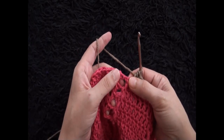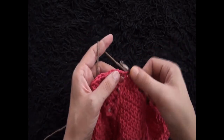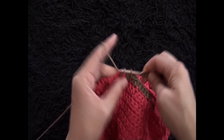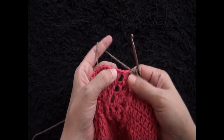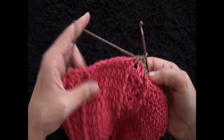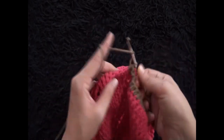1, 2, 3, 4, 5, 6, 7, and 8. Now through this next double crochet chain and through this next one chain loop, I'll make two half double crochet. That is a decrease. Now through this one chain loop, I'll make one half double crochet. Through this next one chain loop and through this next double crochet chain, I'll make two half double crochet. And that is a decrease.